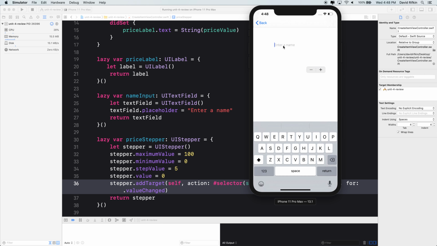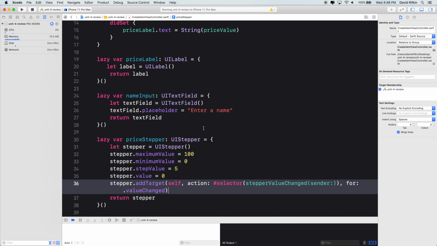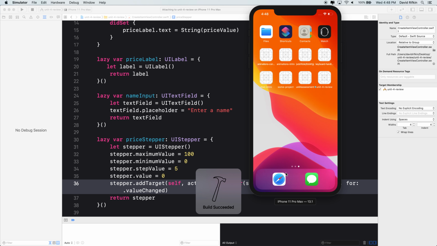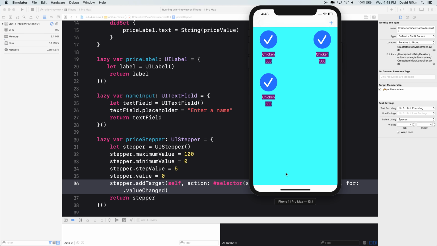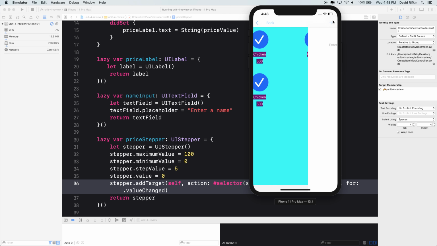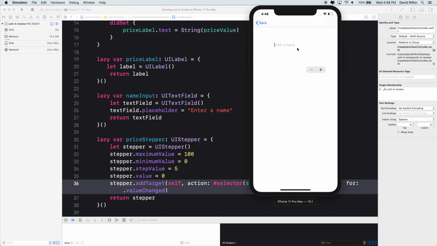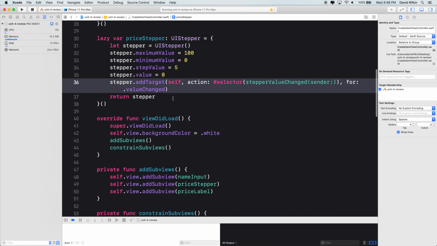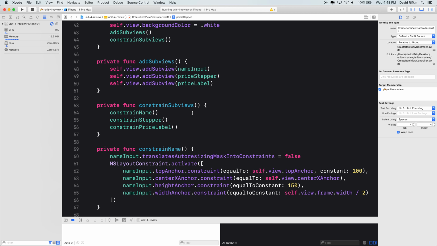Let's see if the other things work. Also really cool. All right, great simulator. How about now? Cool. Why are you freezing? This rules.